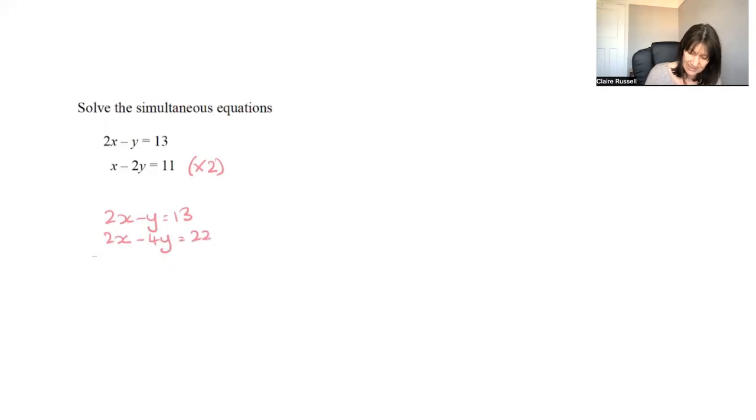Okay, now the next step is to take away the x's, take away the y's, take away the numbers. And I would always show those negatives. And the reason that I do it is because of this section here, and sometimes this one as well. But definitely here, we end up with so many signs, it can get really, really confusing. So you can see 2x, take away 2x, well, they're gone. And that's the point of the method, to get rid of the x's so I can just concentrate on the other letter. So I've got minus y.